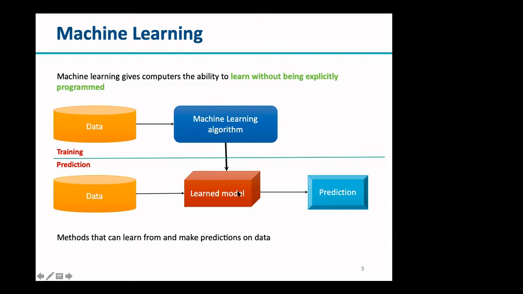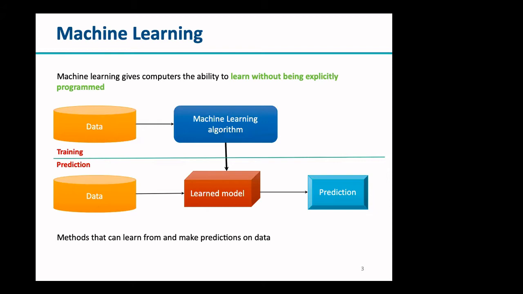In the second phase, the prediction phase, you have some test data, not the observed data, and you want to use this learned model to predict. You apply the learned model to the test data, the unseen data, and do the prediction. So we need two data sets. And in the hands-on, you will see how we can handle these two data sets together.